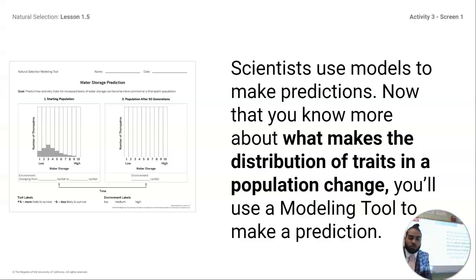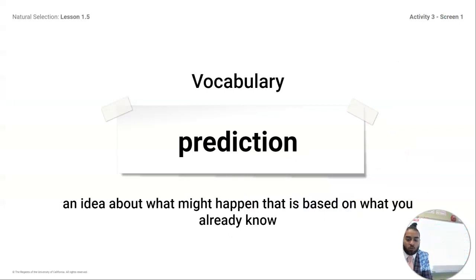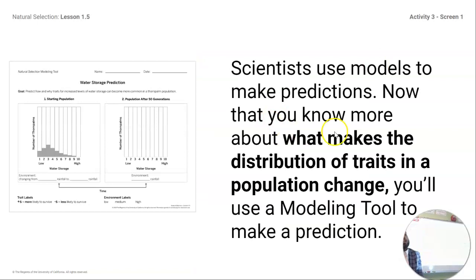The major thing I want you to see for this is the extra credit work. And we've already taken the definition on prediction. But if you are doing your extra credit, you will need this graph on the back. Actually, let me erase this board. All right. So for your extra credit, you are looking at this graph and making a prediction of how it will look 50 generations later.